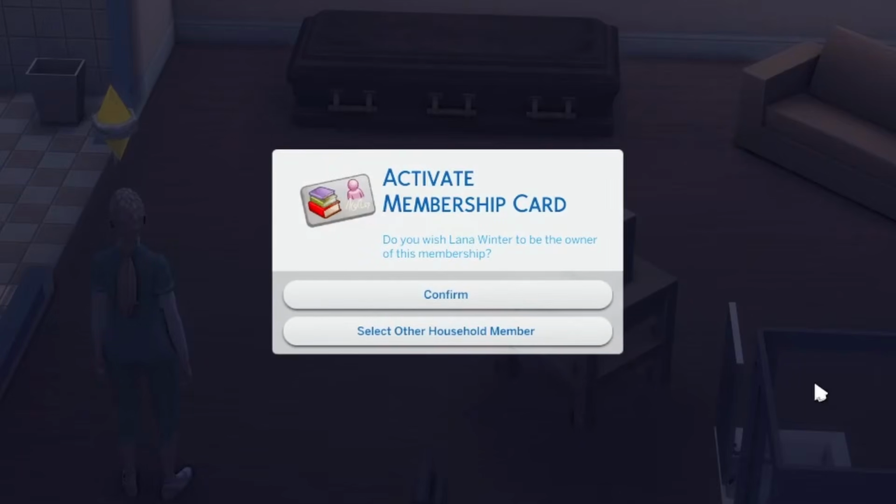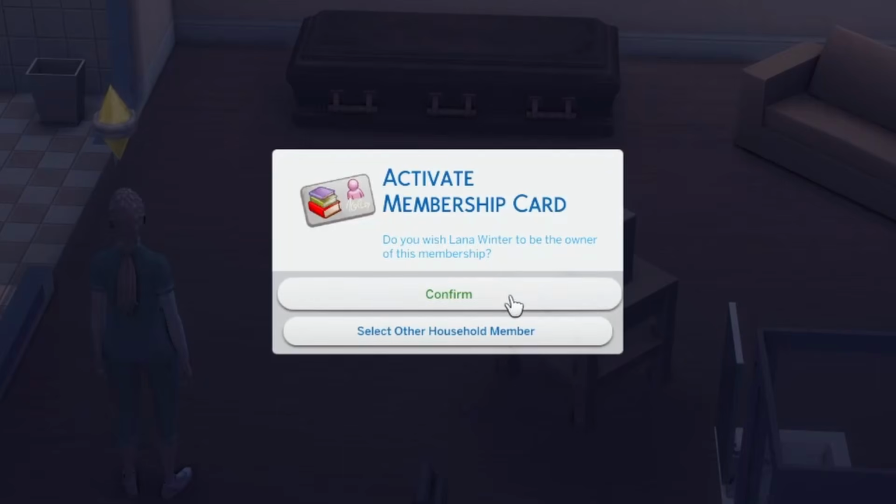So in this case I'm gonna do Lana, and then again we can confirm or we can select a different household member, so if you accidentally clicked on the wrong one. Also, one thing I want to mention is that every Sim can only have one of the same memberships active. So if another Sim of the household already has the library membership active, then I cannot reselect him for another library membership, if that makes sense.